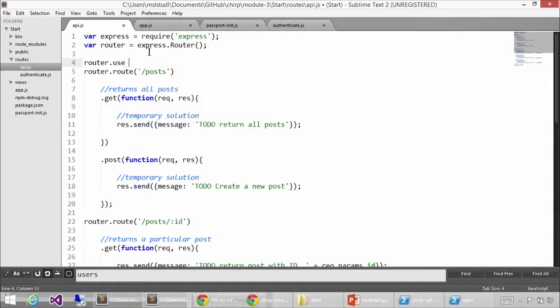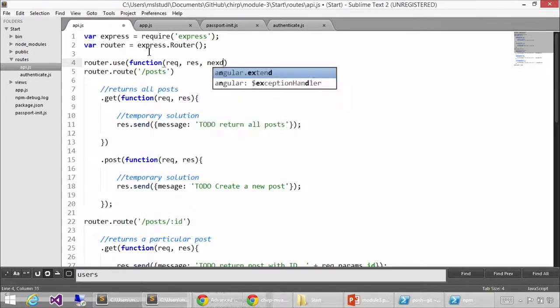To do that, it's actually really simple. We'll say router.use function. Now, middleware is super easy. At its most basic form, it's a function that has access to the request object, the response object, and the next object.